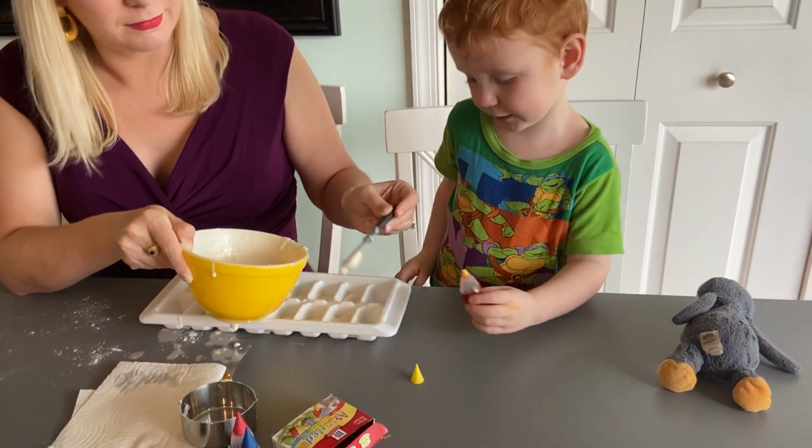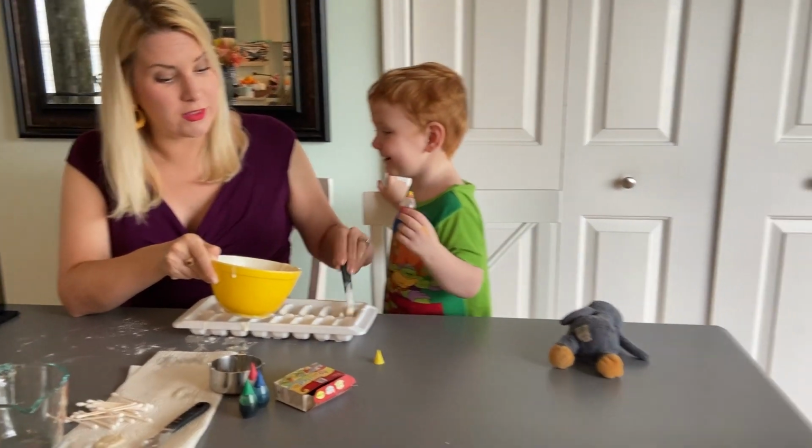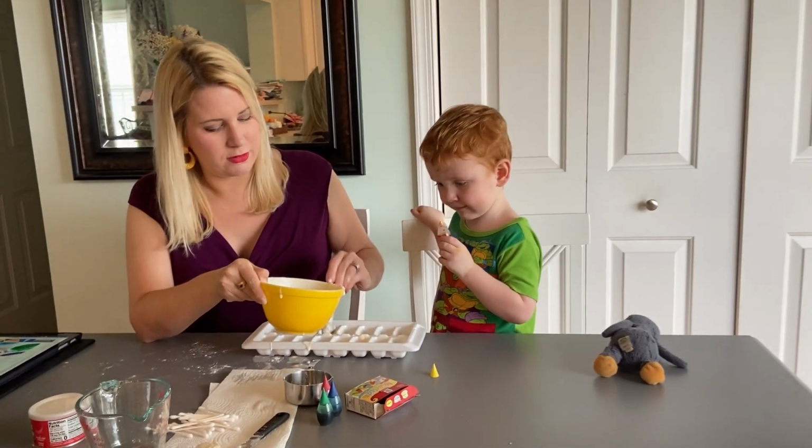But we don't have white. You're right. Should we leave one of these without any color in it so we can sort of do white paint? It's more like a cream color paint, but we can do that if we want to.